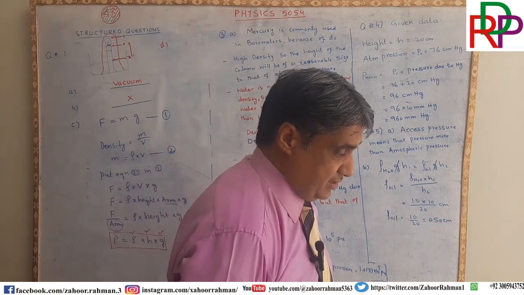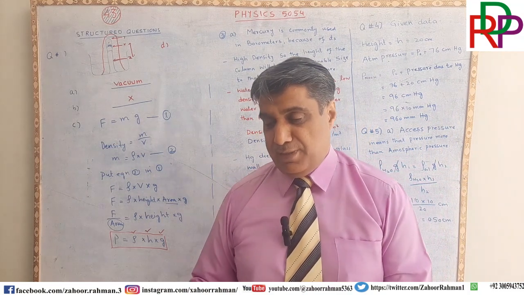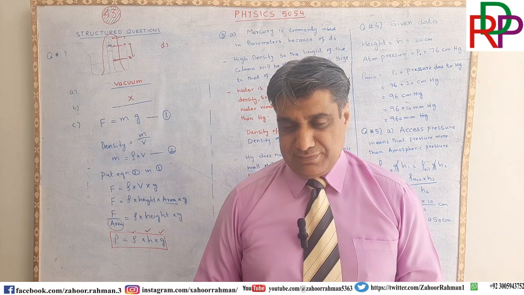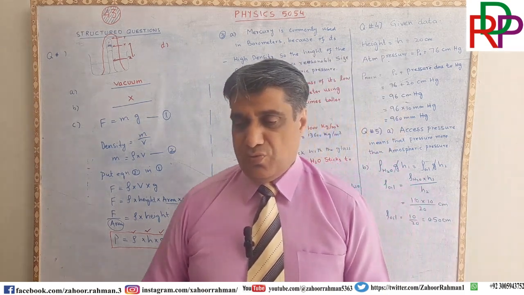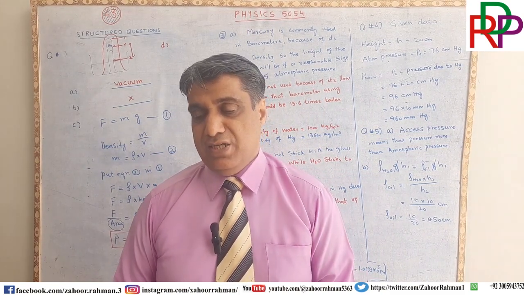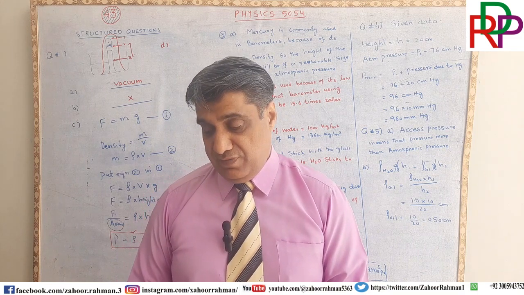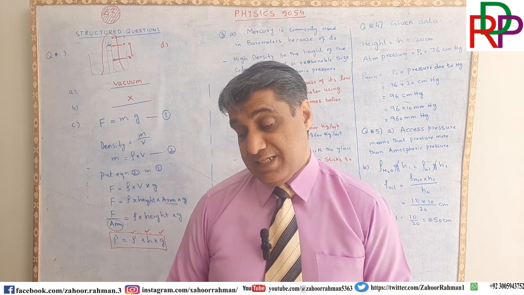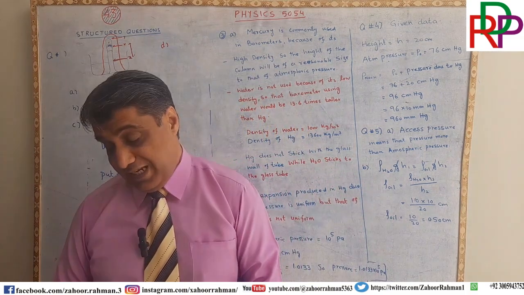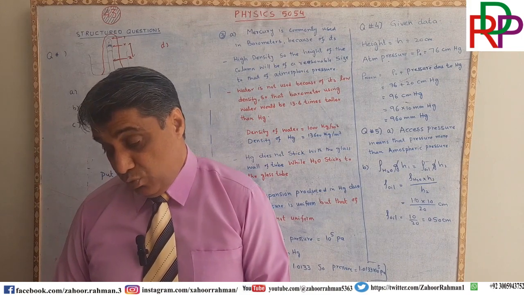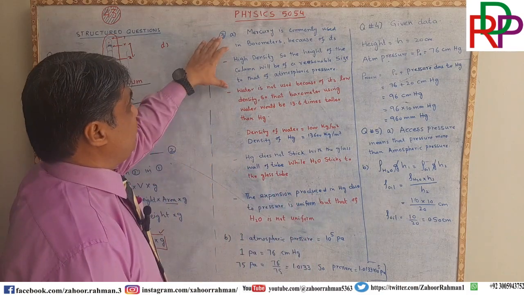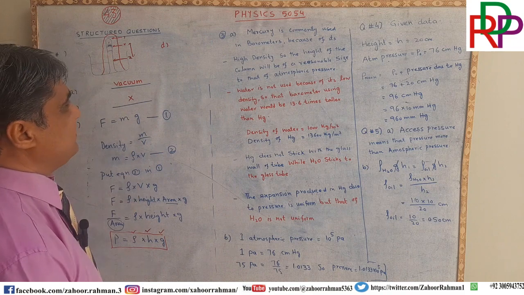Now, in this question, we did the first part, how to set up a mercury barometer. If you want to get more understanding of that, go to my previous lecture in which we discussed this concept in greater detail. But the second part is important. The second part is saying why is mercury used and not water? So let us discuss why mercury is used inside this.